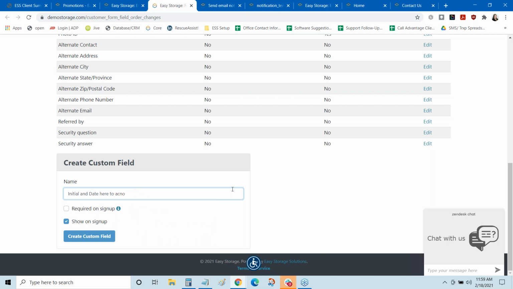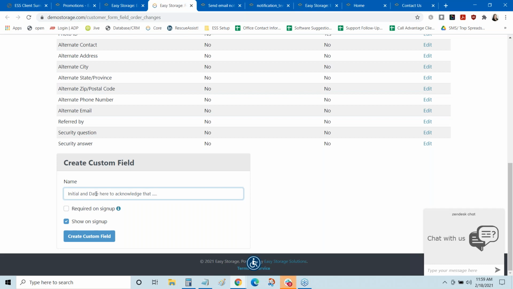that, you know, custom, and you would put whatever your question here is. Acknowledge that the customer is in the military. Acknowledge that email notifications are going to be sent to the email address that we have on file. Acknowledge that there will be a lien on personal property if the customer doesn't pay their bill on time. Anything that needs to be acknowledged can be added as a custom field, and we can create a question that your customers are required to answer.